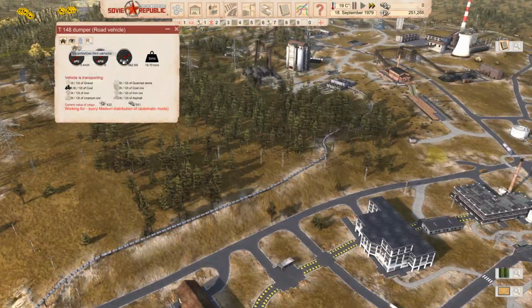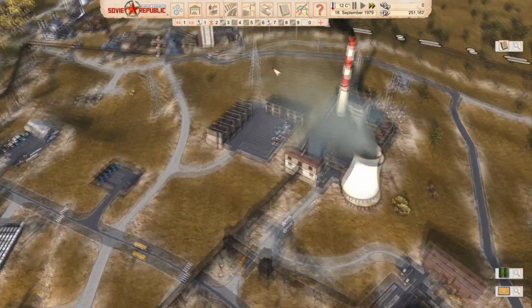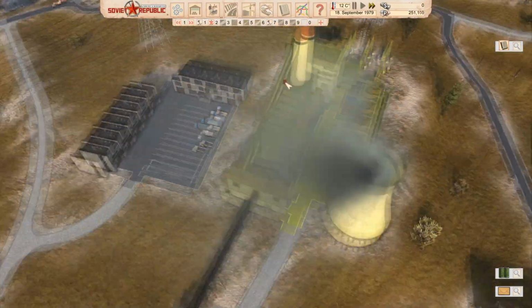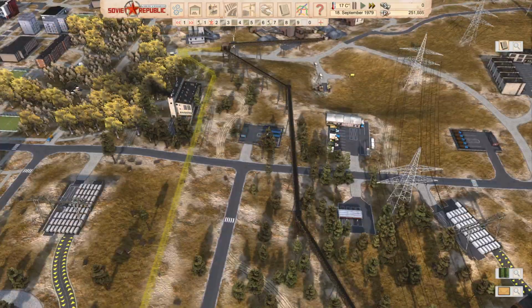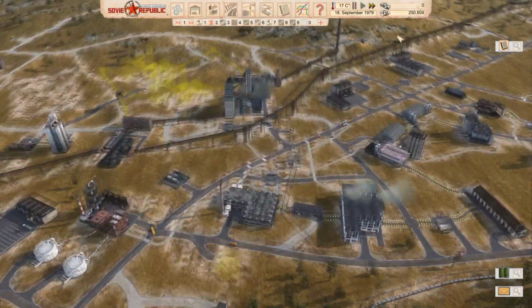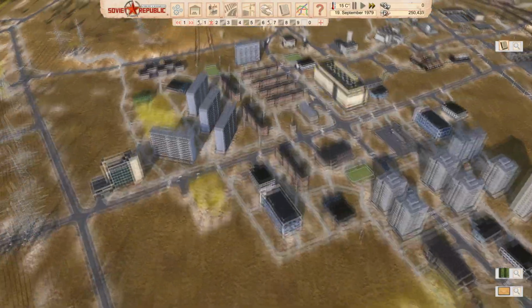Just pick you up and allocate you to there. And eventually these coal trucks will deliver the coal to there and empty out. Now, before we get into looking at the expansion, I've got to look at my population again.